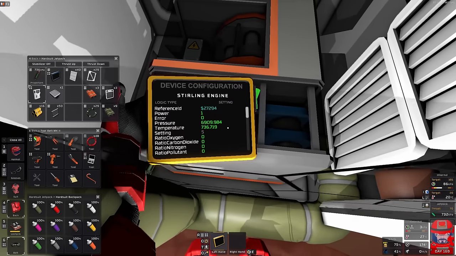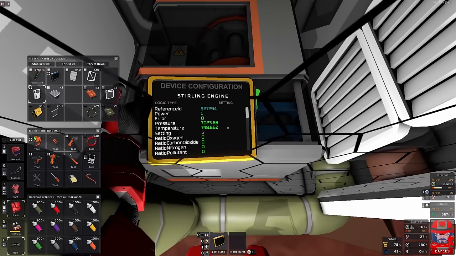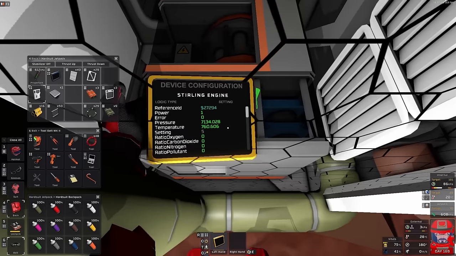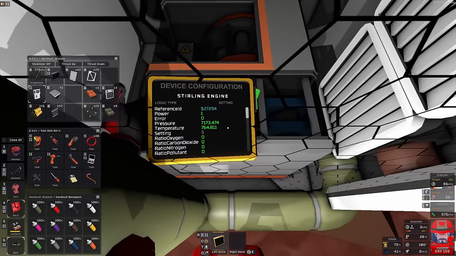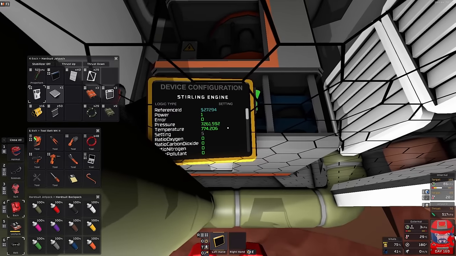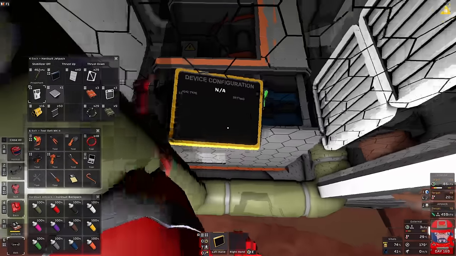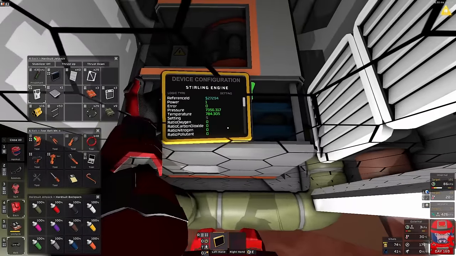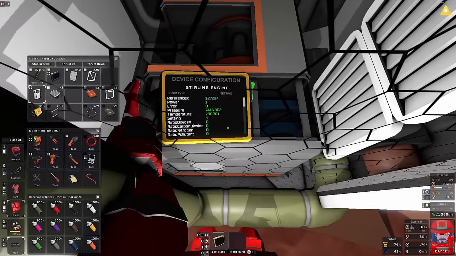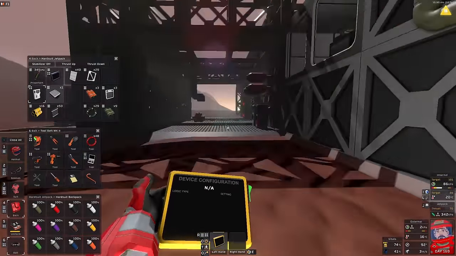So maybe a little bit of instrumentation on that one to let us know how much power is coming out of it and what pressure it's running at, and that pressure is still going up. Storm incoming. I'm sure it'll be fine. It's not slowing down. What could possibly go wrong? Jetpack low. Oh, that could go wrong, okay. Yeah, it'll be fine. I'm sure it'll be fine.